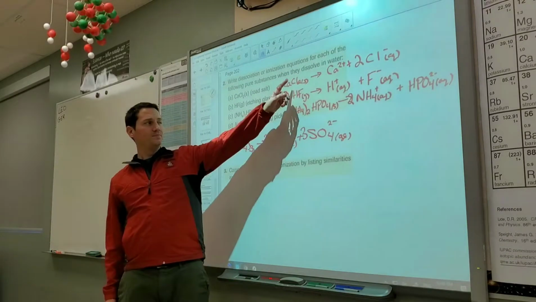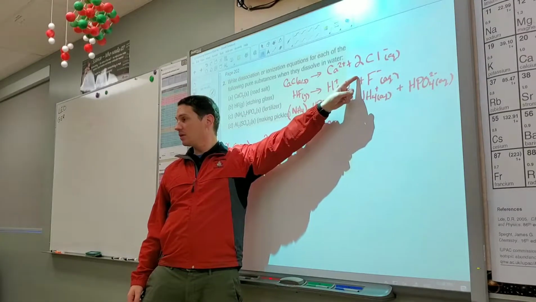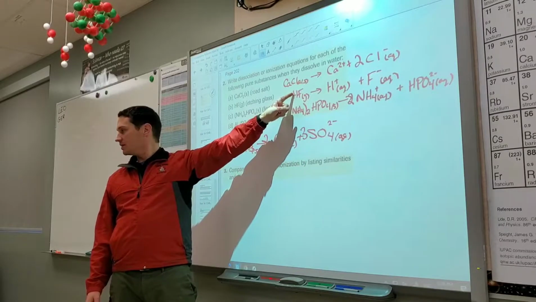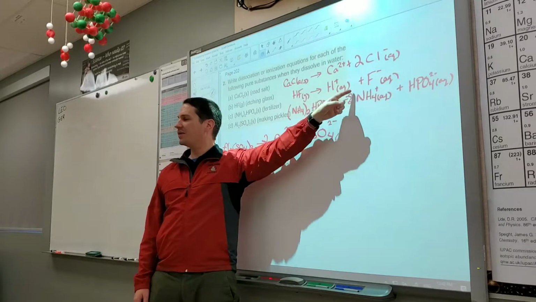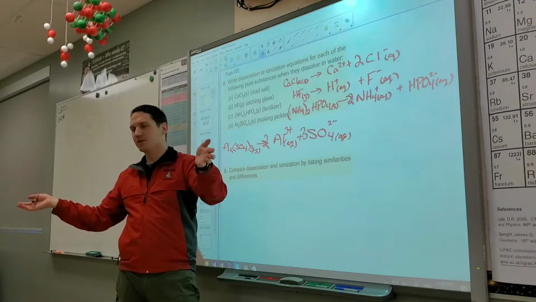The top one, do we make ions? Yeah, but there were ions in there to begin with, right? The top one, it's just ions splitting apart. In a dissociation equation, it's just these two ions that were there to begin with. They're just splitting up from each other.